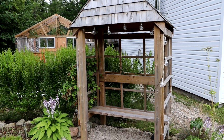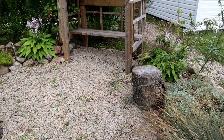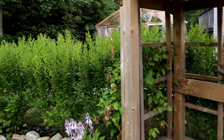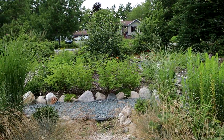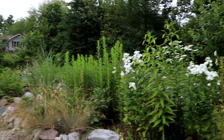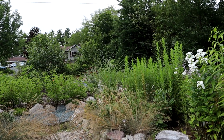This is the little love seat in the little gravelled area with stone raised beds either side. So let's turn ourselves around and look out into the orchard itself. This is me sitting down in my little seat now, and starting to get that good enclosed feeling with the tall plants. It's been beautiful in here in the early summer, late spring.